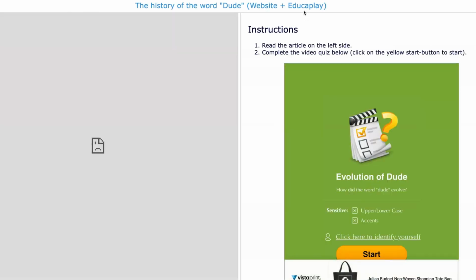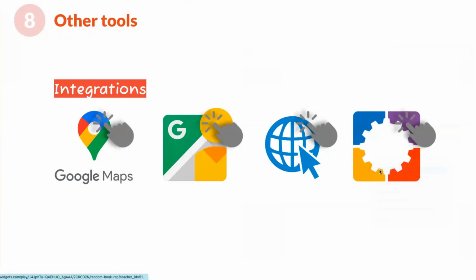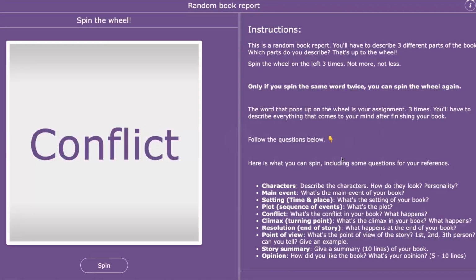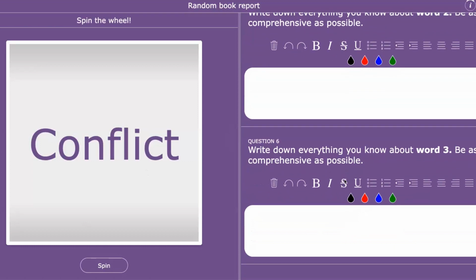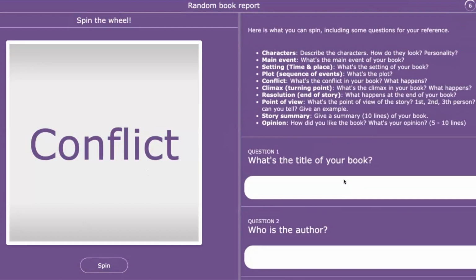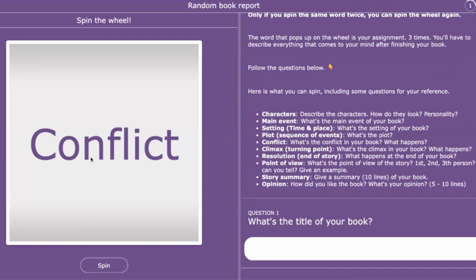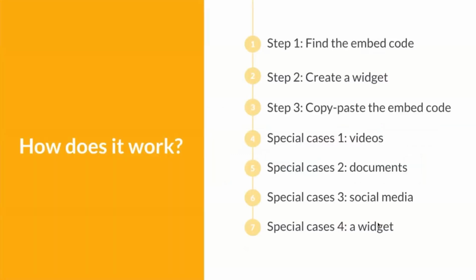Here, Educaplay. Oop, that one didn't load very well. We'll have to go back and check that one. And BookWidgets, so being able to embed a widget inside of a widget. I love embedding the random spinner within a BookWidgets activity and then having the questions on the other side for them to do some different tasks to demonstrate their learning. So it's a fun way with the random spinner to do some choice and to get them to choose randomly, but it's not really so random because you're the one putting in the material on the spinner.